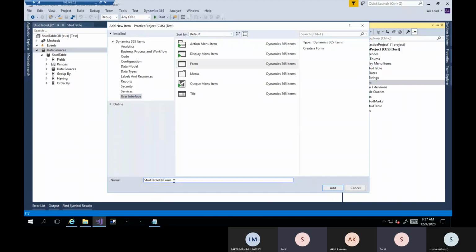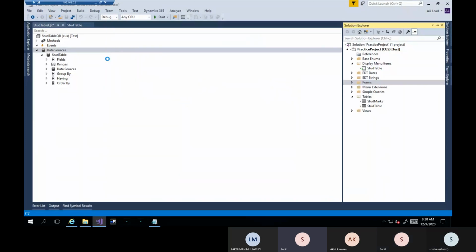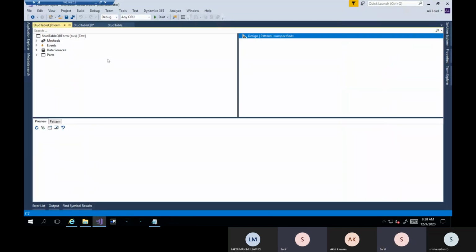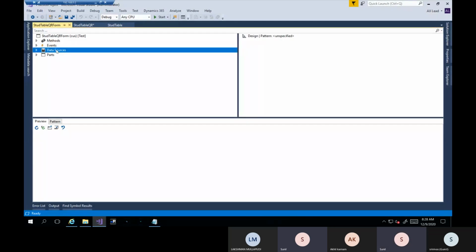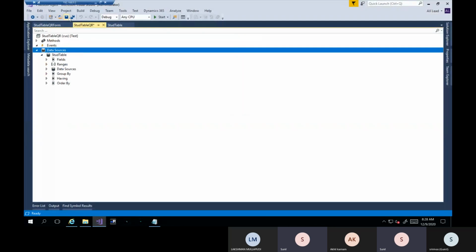For understanding, I'm keeping these namings. Don't think that you will be doing it in the same way in real time. Okay. Student table QR means query form. So once your form is ready, in this data source, whatever query we have created here, save that.